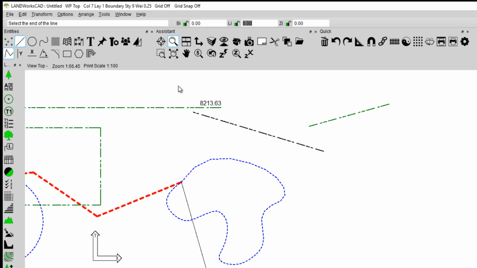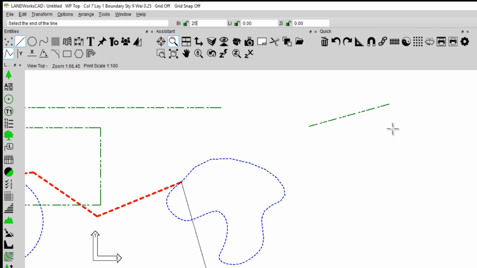I could have pressed B. B is for bearing. Bearing is obviously very good for a block of land that you might be drawing, because you may want to put in your degrees, minutes and seconds in that dialog box. In fact, let's do that now. So if I type B for bearing and I wish to put in degrees, minutes and seconds, I could put in that it is 25 degrees.